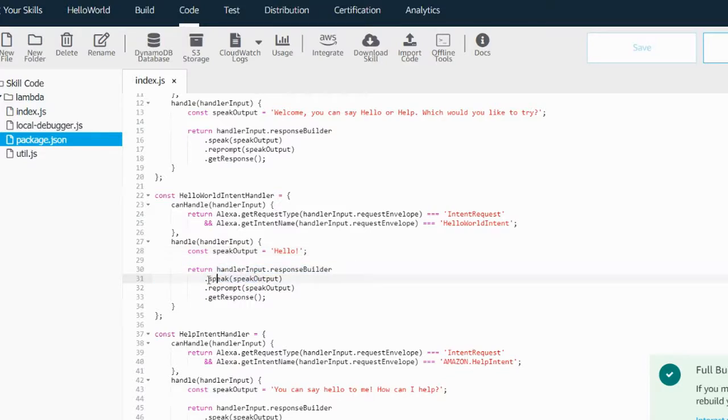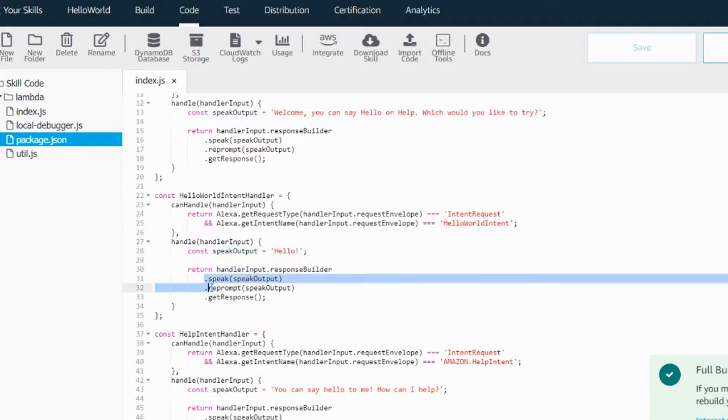Then it will do dot speak output. The dot speak is making Alexa speak this, because if you just specify this const speak output as hello, it'll have no idea what to return, and it will not return anything.